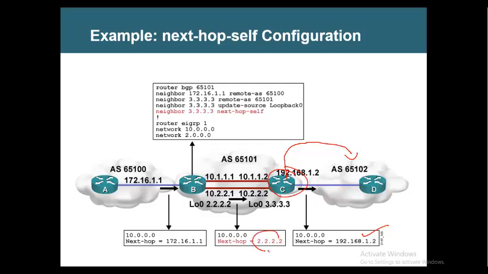See, what is coming here is 2222 as a next hop. It won't carry to eBGP. This 2222 will be carried to IBGP if you have another router here. 2222 will be carried as a next hop to this router, but to eBGP it will put its own address. For this, you no need to say next hop self.